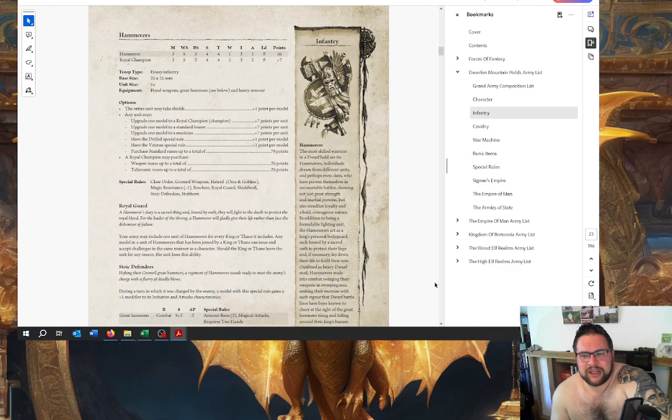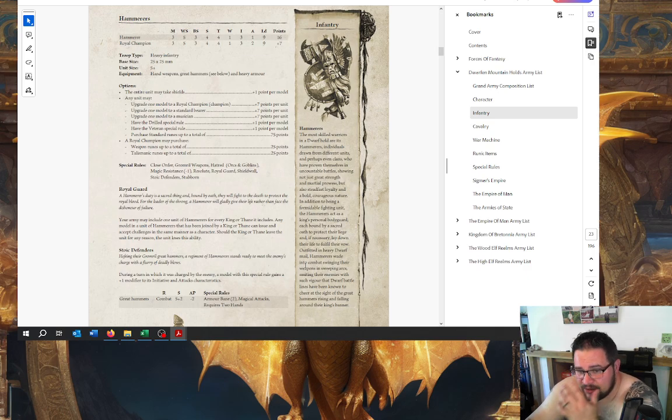The reason is that when they get charged, they are +1 initiative and +1 attack, so they go up to multiple attacks. Get this, they have great hammers, which are one of those great weapons where you don't strike last. Quite a few factions have these. High Elves have them as well. They've got great weapons with Armor Bane 2, so a 6 to wound is basically AP 4, which is insane. They're magical attacks as well.